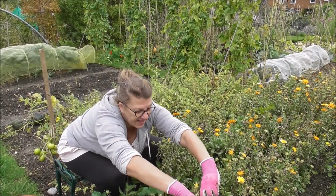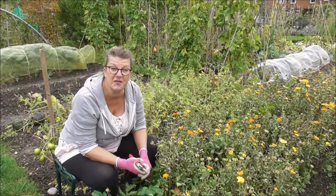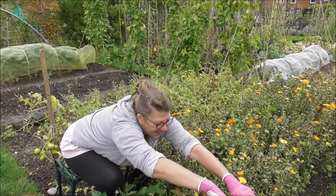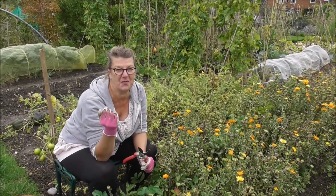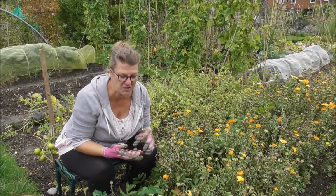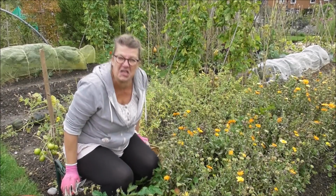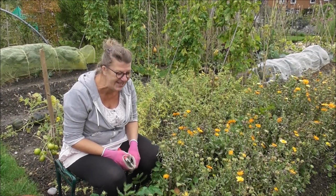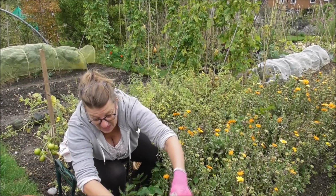In the end, well, I thought I had 51 and there was one more that was hiding that I eventually found. I had 52 squash. That's a squash a week. Oh, and what's funny, I thought I'd gone through them quite quickly and I had about 4 left, but I'd forgotten I'd stashed some of them in where I've got my wardrobe. I've got a built-in cupboard right above it that I hardly ever use. I just use it for keeping documents, you know, like house documents, all those things that you don't need or use very often. I'd shoved a load up there too. So the other day I found another 8. So I've got 12 of last year's squashes still to use. Oh my goodness, they've kept perfectly well.